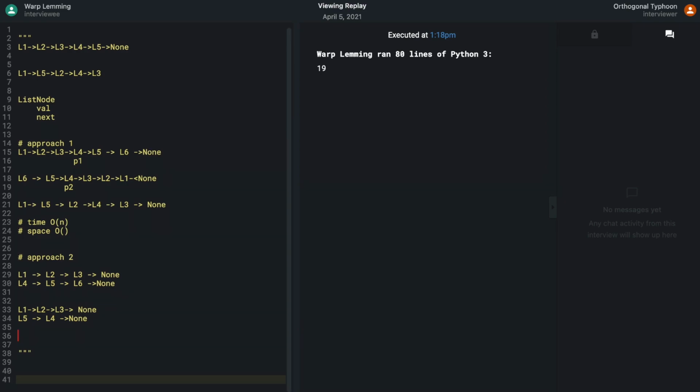So the second algorithm is to take the first half of the list and to save the second half, reverse the second half, okay, and iterate alternately, right? And this will be O(1) space. Exactly. If you want, you can write code, but if you don't, we can move to another question.